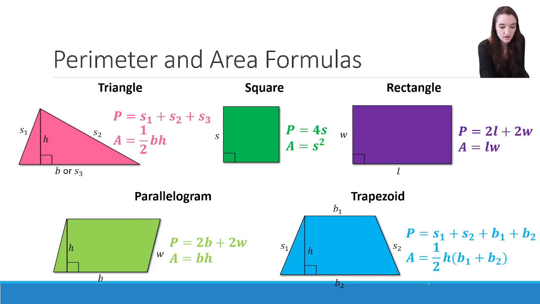Then the trapezoid, the area is 1/2 height times base 1 plus base 2, where base 1 is the top and base 2 is the bottom. This again is very related to the relation. It's sort of like the rectangle, triangle thing, but it's more like an average. So here I have an isosceles trapezoid, but this works for any type of trapezoid, where essentially what this does, if I was to rewrite it, it would be b1 plus b2 over 2 times the height.